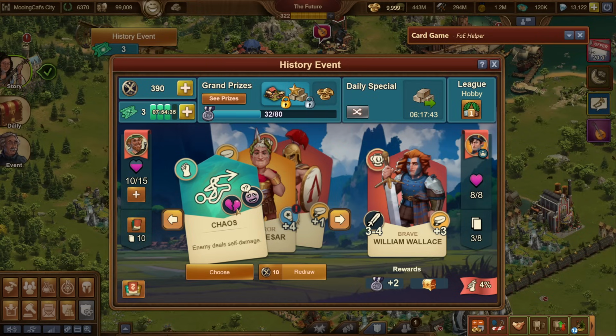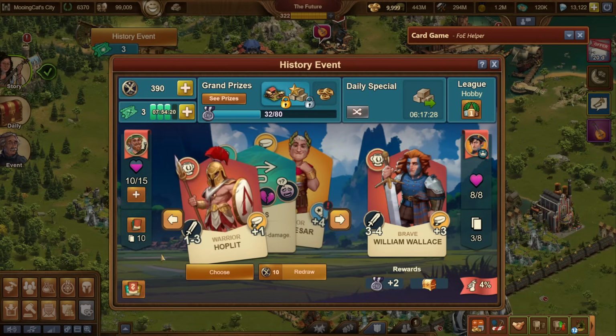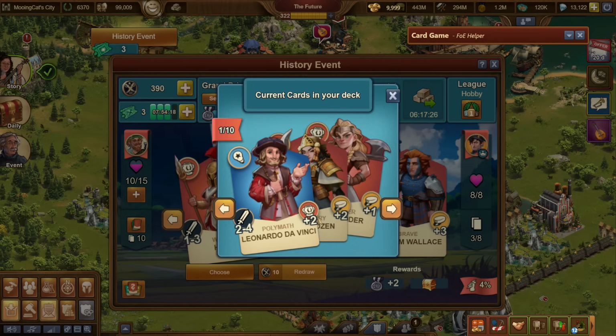Enemy deals self-damage. Oh, actually, no, sorry. What I said earlier was wrong. I guess it just deals damage. So I don't want to use it yet, I think. I don't think I want to use any of these, because I want a blue. And I do have a blue, I think. So this one, it has 8 damage, which is quite a lot.